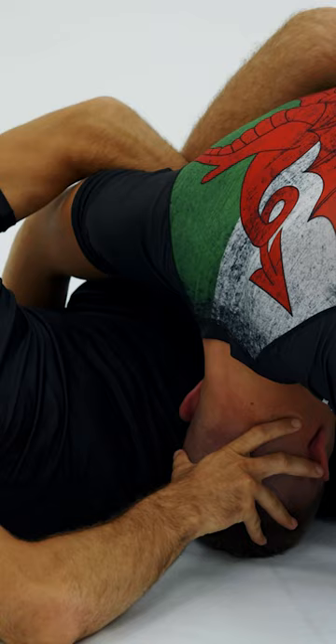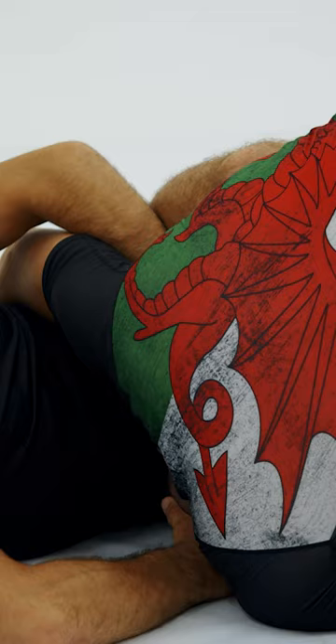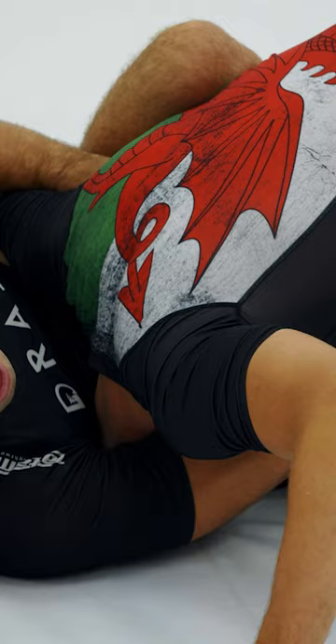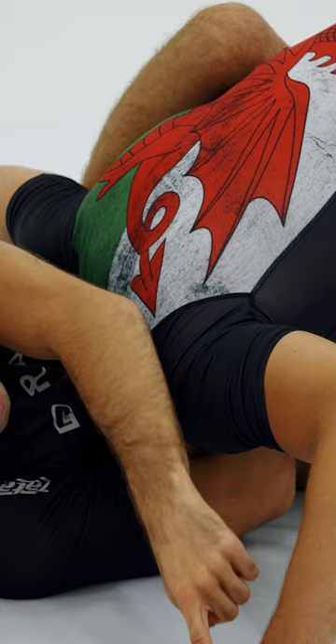Because his body is already in a position where it wants to roll, you'd be surprised how easy it is to kick them over. So I've got this in, corkscrew under. Look, Jamie might post his hand out — that would make no difference, because that becomes the pivot point. But the problem Jamie's got is he cannot elevate, so he can't actually get his shoulder up above his hand. So this actually becomes a very weak post for him.